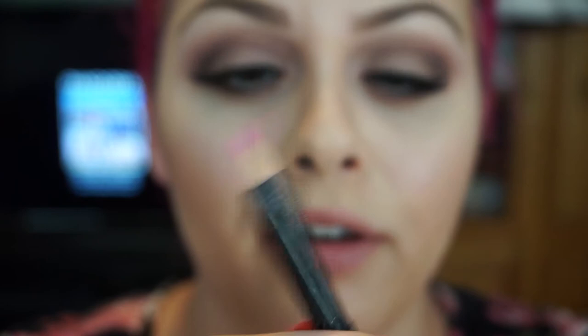But let's go ahead and do the lip. So I'm gonna go ahead and line my lips with this Barbie pink color from Clean Color, something like that.